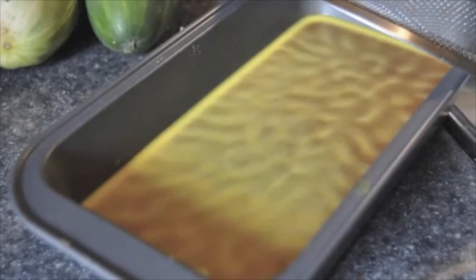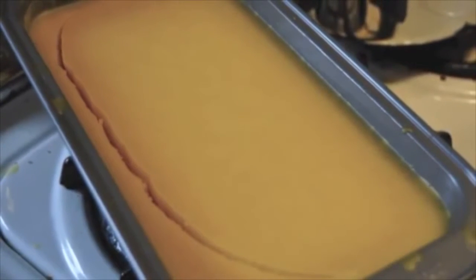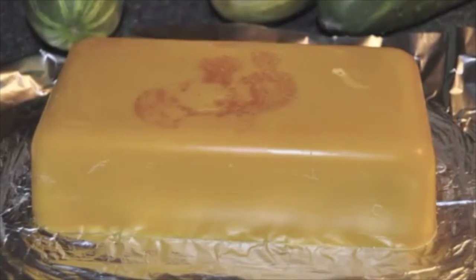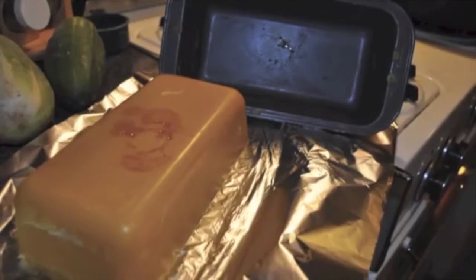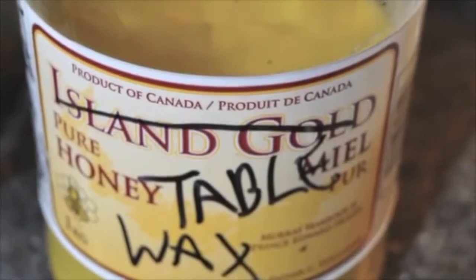This is a picture of the wax starting to cool on the top. The lighter stuff is the cooler wax. The darker is the liquid wax. Here it is cooled with a crack from it shrinking. And this is the bar that I took out of the bread pan. Beautiful bar, pure beeswax in there. About 2.5 pounds worth of it. And this is a picture of the finish that I made. 1 part wax and 3 parts olive oil.